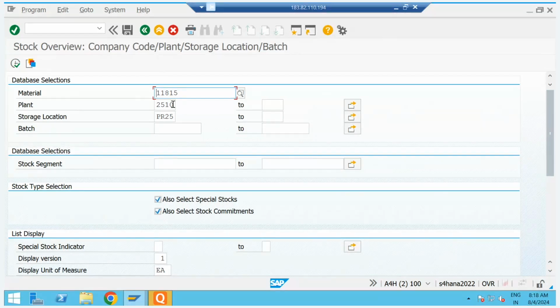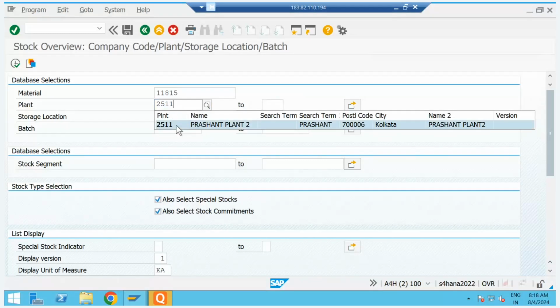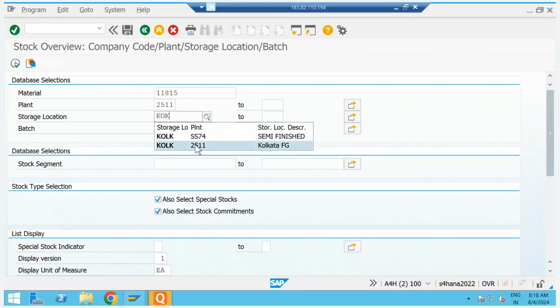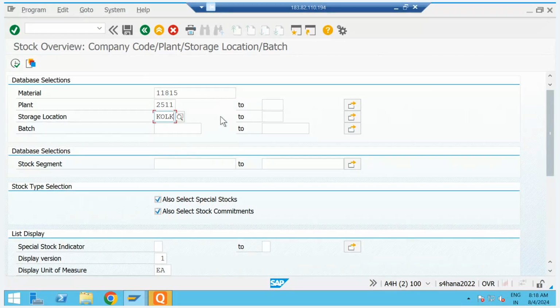Change the plant and storage location, not material number. KOL. Execute.